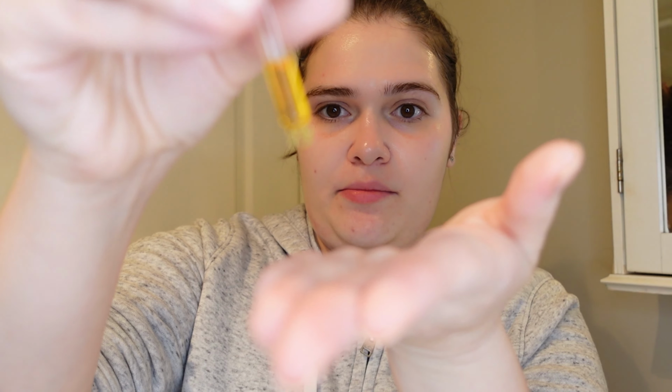I like using the Burt's Bees facial oil. I press the button on here twice, so it should look like this. And then we're gonna put two drops, so it should look like that. You're gonna rub it through your fingers. Make sure that whatever you do to your face, you do to your neck. Right now I totally forgot my moisturizer. If you guys looked at my Amazon favorites, I have the Nivea moisturizer that I put on my neck, on my arms, on my hands.